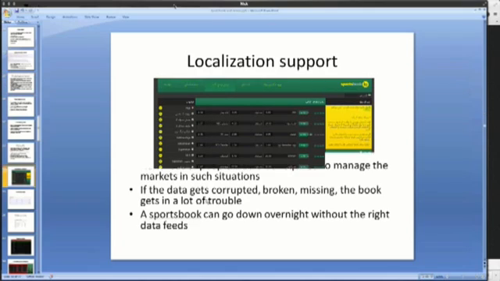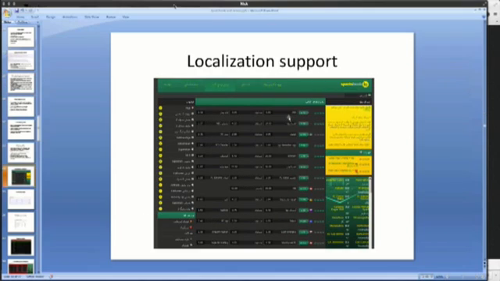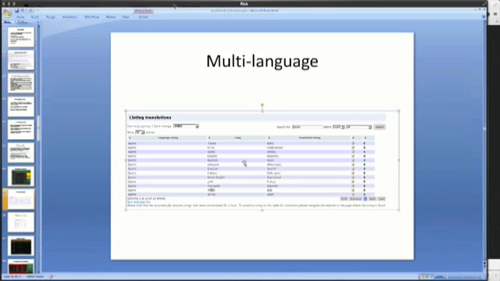Sportsbook operation. Now, coming back to the software, we've already seen how the right to left support looks like. This is pretty much how it looks like for Arabic. And we're going to take a look at some other things, for instance, translating the sportsbook website into different languages. This is pretty much how it's done.